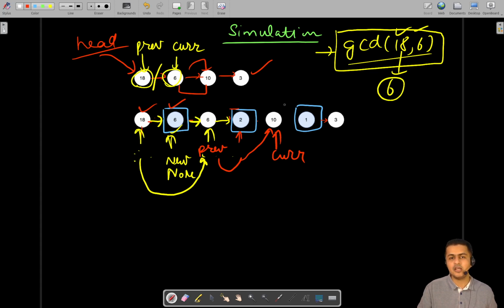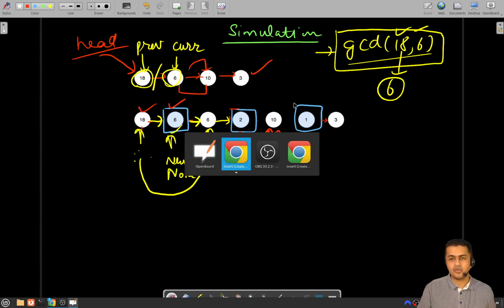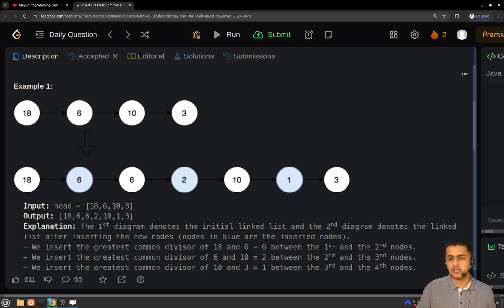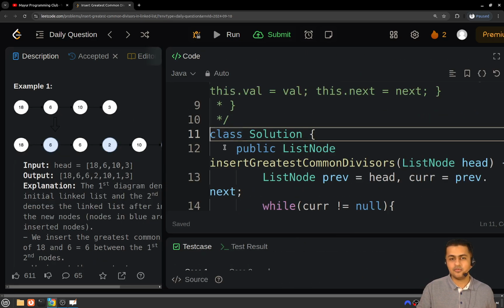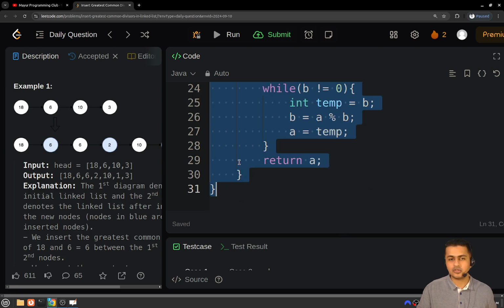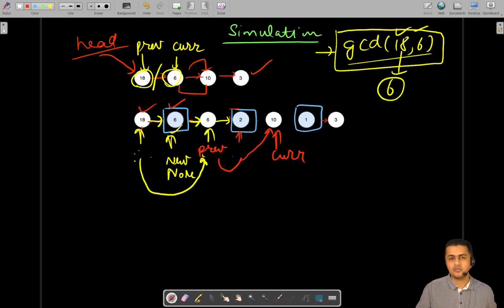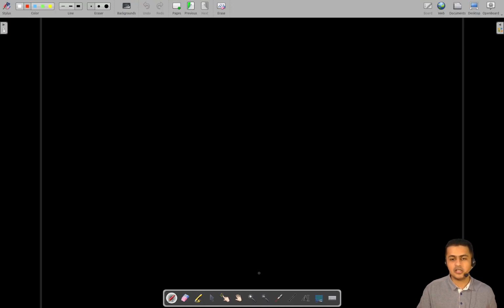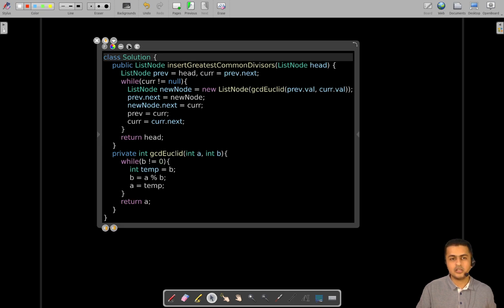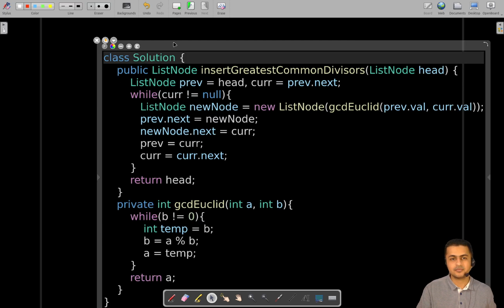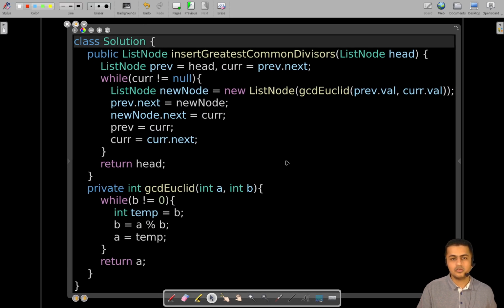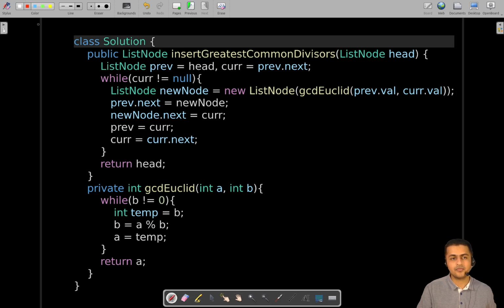Now without further delay, let's have a look at the implementation, and things will be more clear to you in the implementation part if you are still not clear with how we are approaching this problem statement. So let's take a fresh slide for that, and this is the implementation. Let's see what we are doing here.